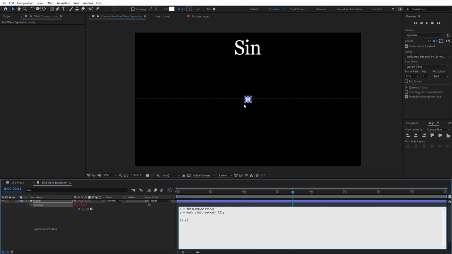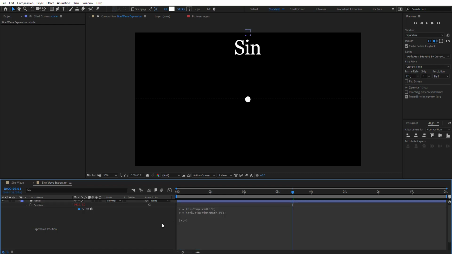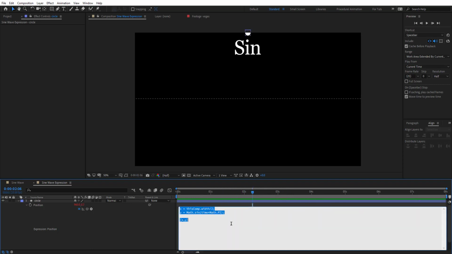This x is just to put the circle in the middle, and the y is what we want to start animating using the Math.sin expression. We will see it jump over here, and we will fix this. You barely see this moving. It's very slow because there's no high amplitude on this.